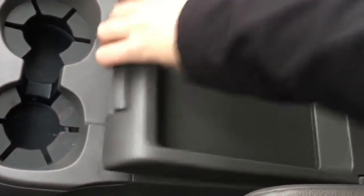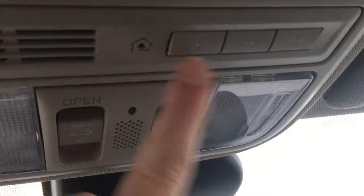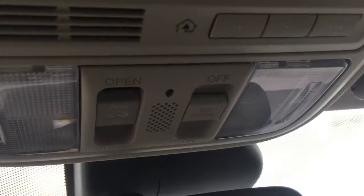Over here we've got tons of cup holders and storage, and over on the passenger side there's a wonderful little hook that makes everything so much easier if you're trying to keep your van neat. We've got your locking glove box with manuals and tons of storage in there. Up top we have your sunglass holder slash conversation mirror, as well as your HomeLink remote system allowing you to hook up your garage door opener, light security system, and any three compatible devices.